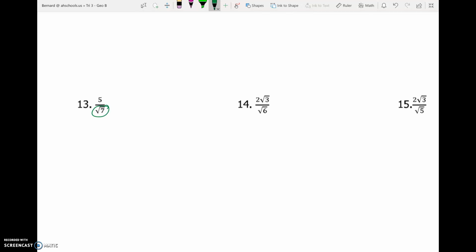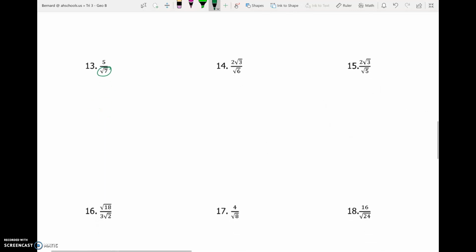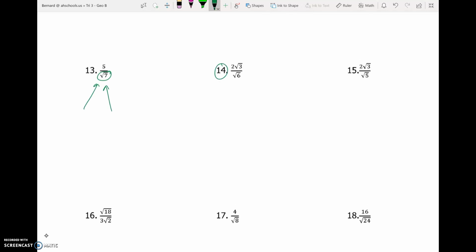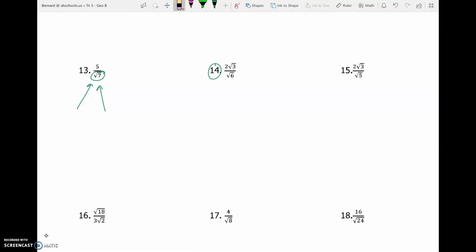So obviously I just started looking at number 13 here, and the reason is I just want to reiterate, no matter which problem we're looking at, we're recognizing what's in the bottom of our fraction. We call it the denominator, and we have to multiply by that number divided by itself. And so number 13 is a little bit more normal, and we would do the same thing there. And obviously 14 is a lot tougher, but it's going to start the same way.